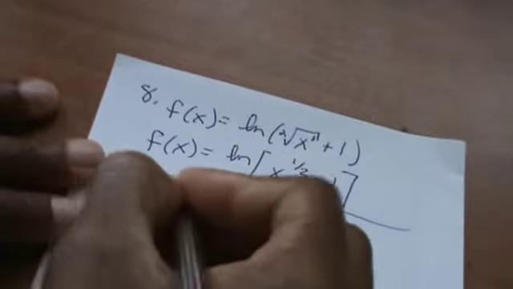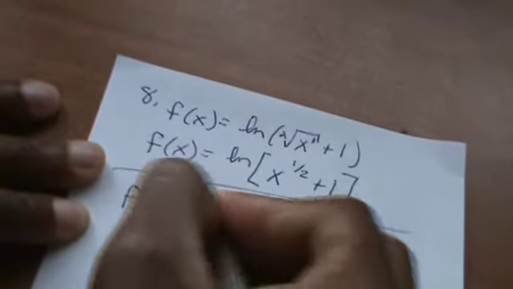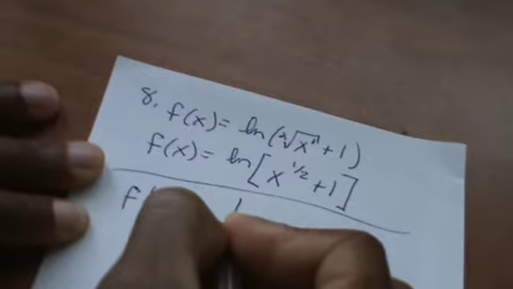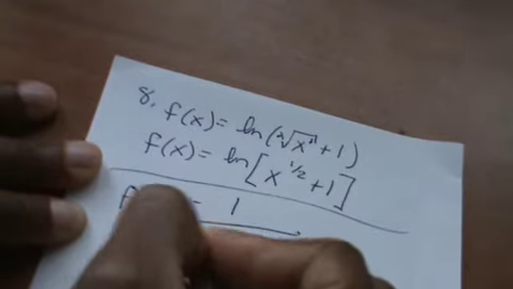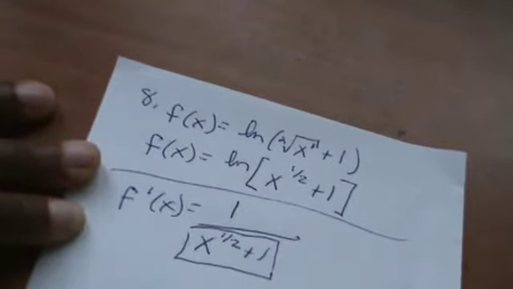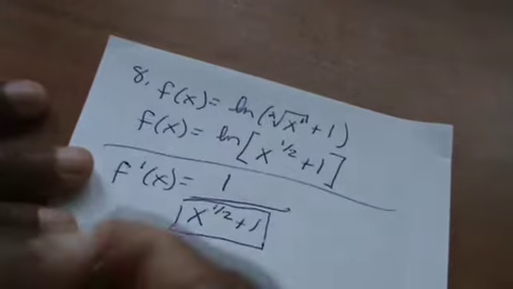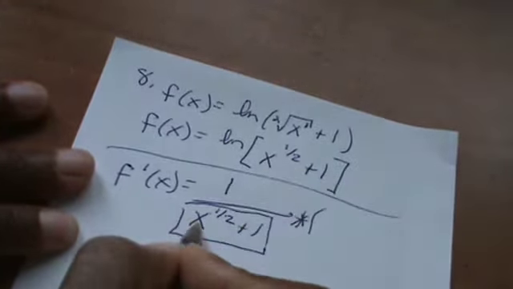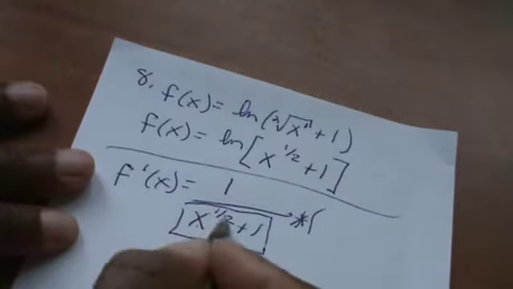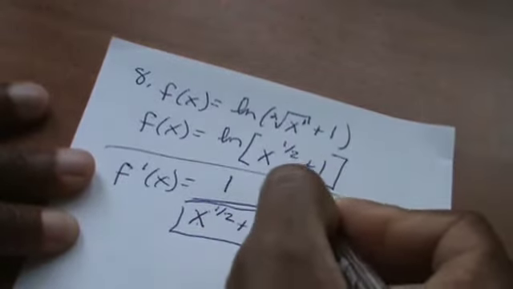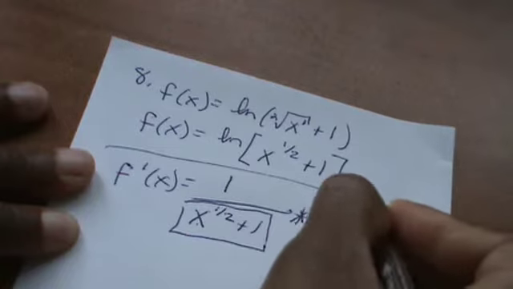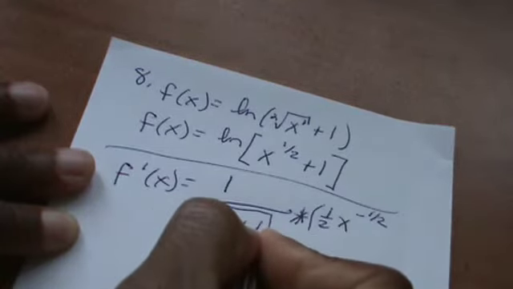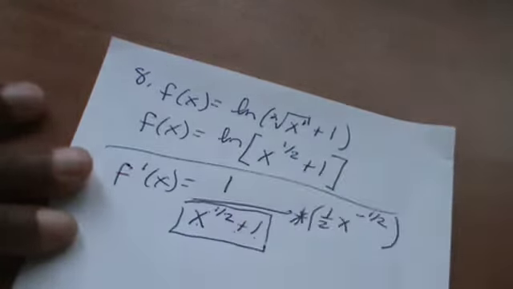F prime of x then equals 1 over x to the 1/2 power plus 1. Notice I haven't changed this. That's my brick. Now to finish this off, disintegrate the brick. Take the derivative of what's on the inside. Okay, this one requires a power rule, right? Bring the power down one less. So 1/2 x to the negative 1/2 power. And then the derivative of 1 is just 0. Like that.